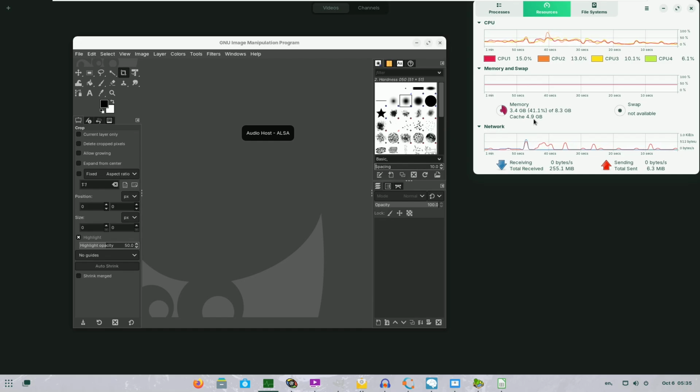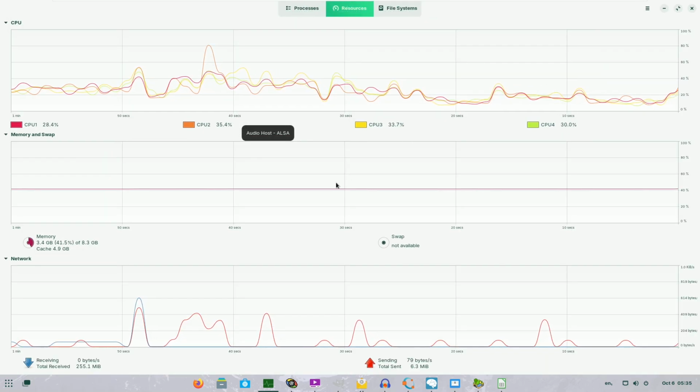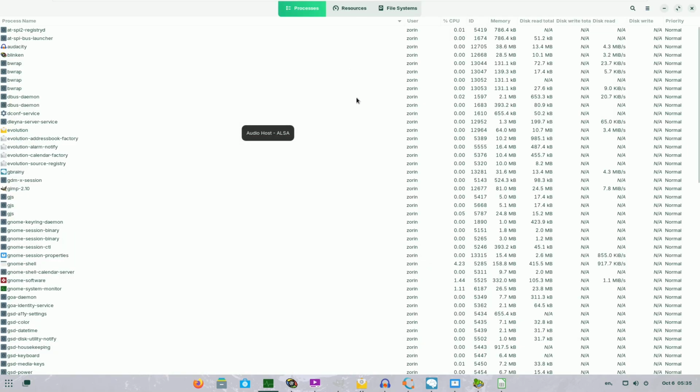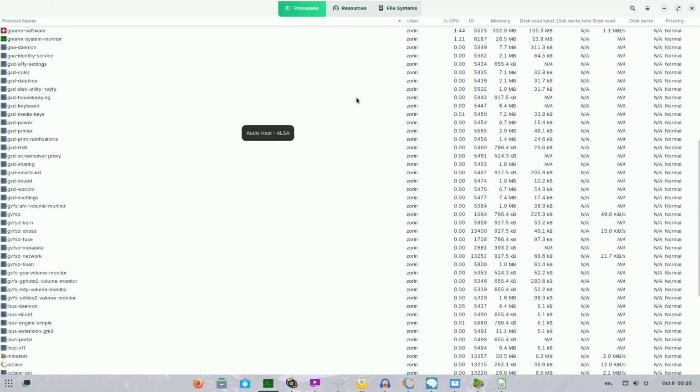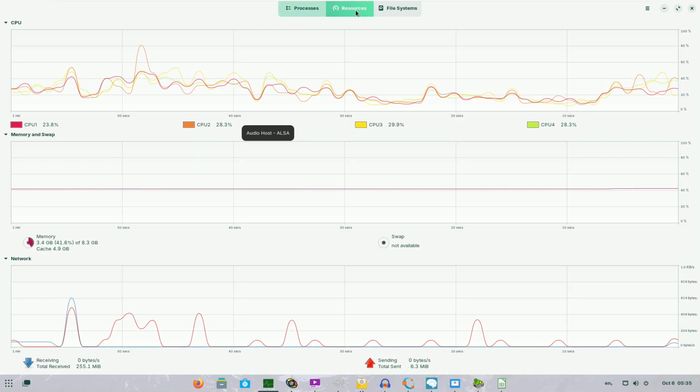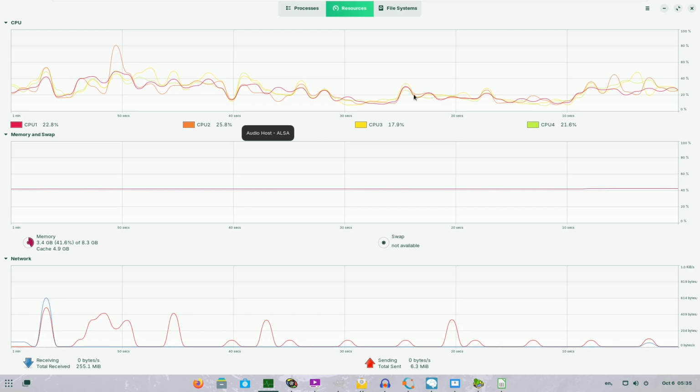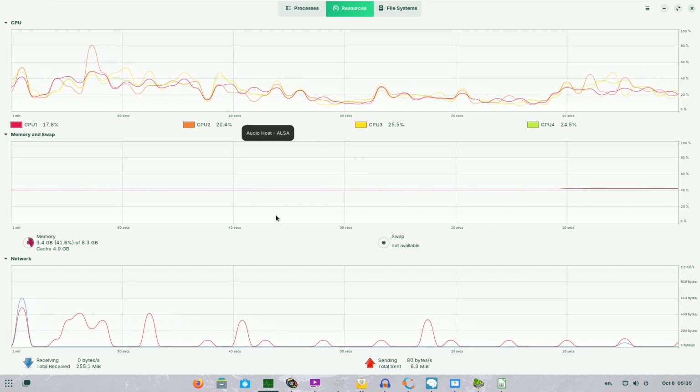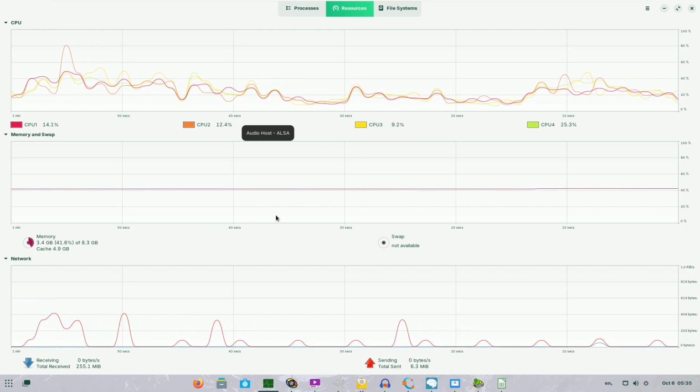So if you choose the light edition, it will be consuming a bit less. Everything is working fine. I didn't see any lag or any crashes. In my point of view, on my PC, everything is good. The CPU is running properly, the RAM is also running properly. It's a GNOME desktop environment.